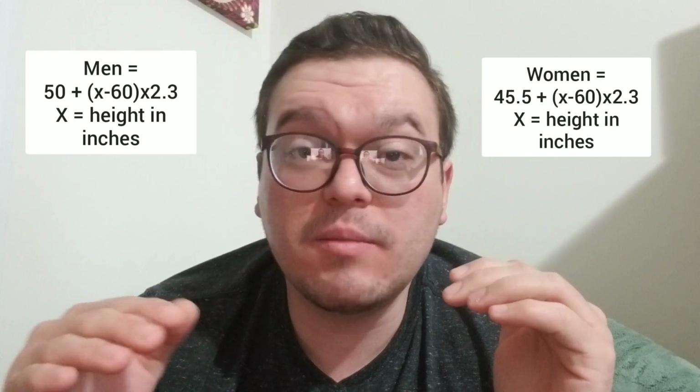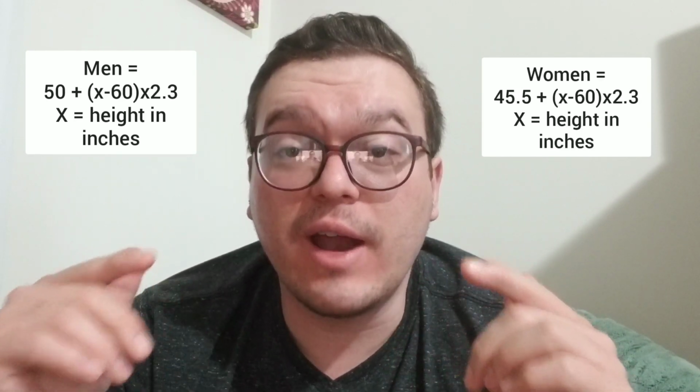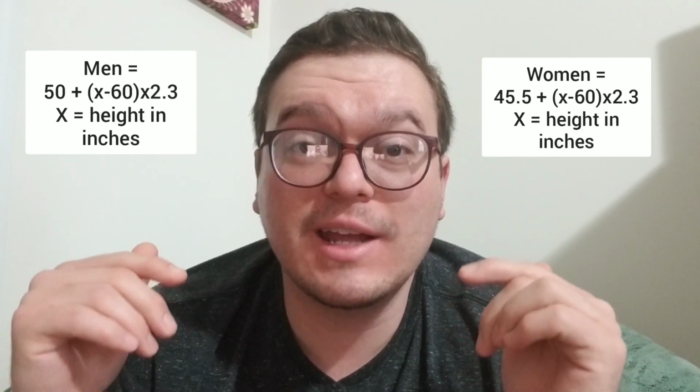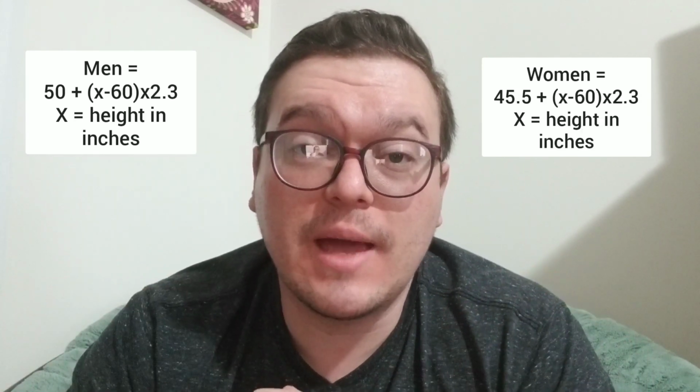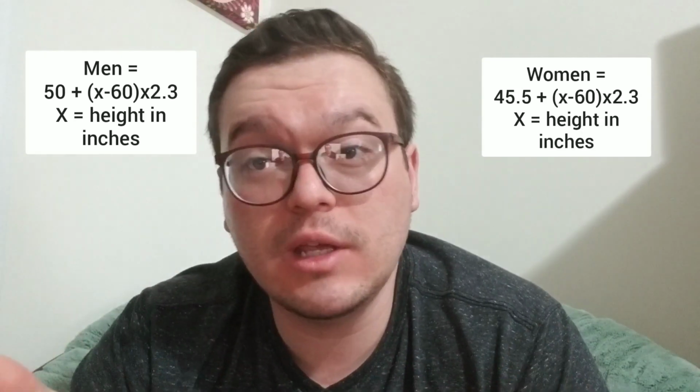For ideal body weight, which is what you should use to choose a tidal volume in such a setting, in both males and females, 5 feet is the standard. This is just the equation if you'd like to know. For males, it is 50 kilograms at 5 feet. For females, it is 45.5 kilograms at 5 feet. And for every inch over 5 feet, you get an extra 2.3 kilograms. That means that for a 5'10" male, you're looking at about 73 kilograms.